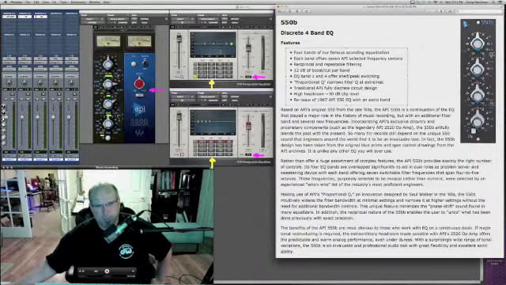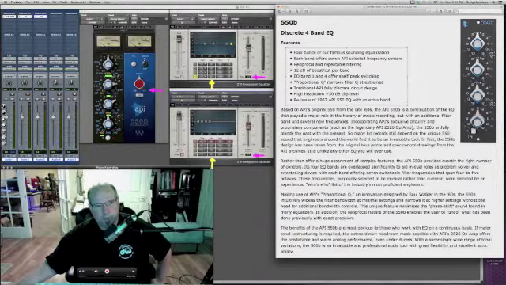Now this top Q10 4-band EQ that we have here, I've already set these up with some of the settings for the API. The ones down here are the ones we're going to be showing you how to set. The switches here on the API are the ones that show you shelf and peak, and I've got them set to shelf. That's one of the typical ways I would use them.